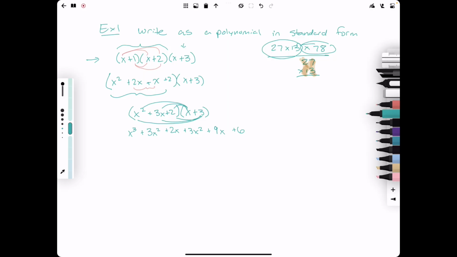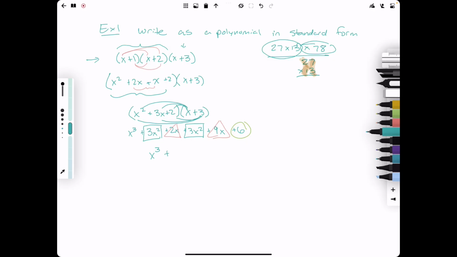And then I have some like terms to combine. The x to the third stands alone. So there's my x to the third. It's the highest power, so it comes first. Well, it can combine with the 3x? No, that's not to the third. Right. So I like to visually see it. I'm going to put squares around the x squareds. There are 2 of them, 2 of the x squared. And I'll put a triangle around the x terms. And then if you want to do a third one, you could do a circle around the constants. It doesn't matter to me, but just as a visual, those are the things that need to be combined.